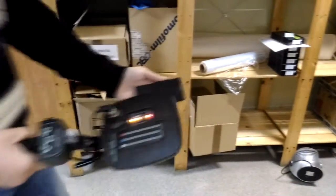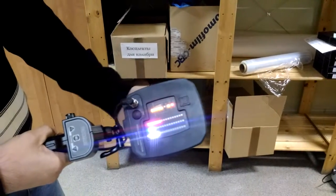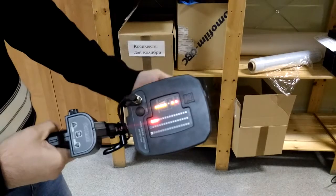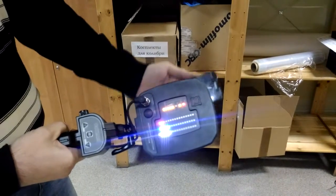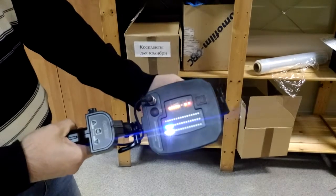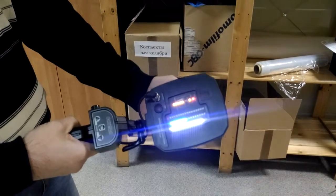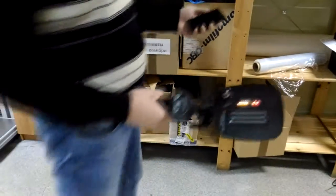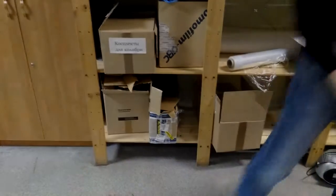Here we observe the immediate response of both indicators — red and blue — which identify semiconductor components as well as MOM structures. Increasing numbers of white LEDs display the level of returned signals from reflecting surfaces, most likely metal. The greater the response, the more LEDs will light up in the corresponding input level gauge bar.